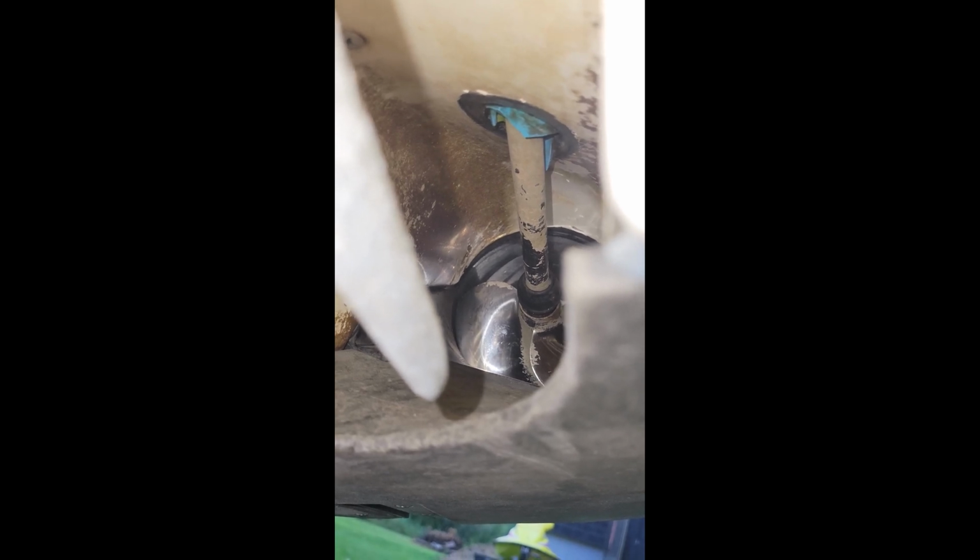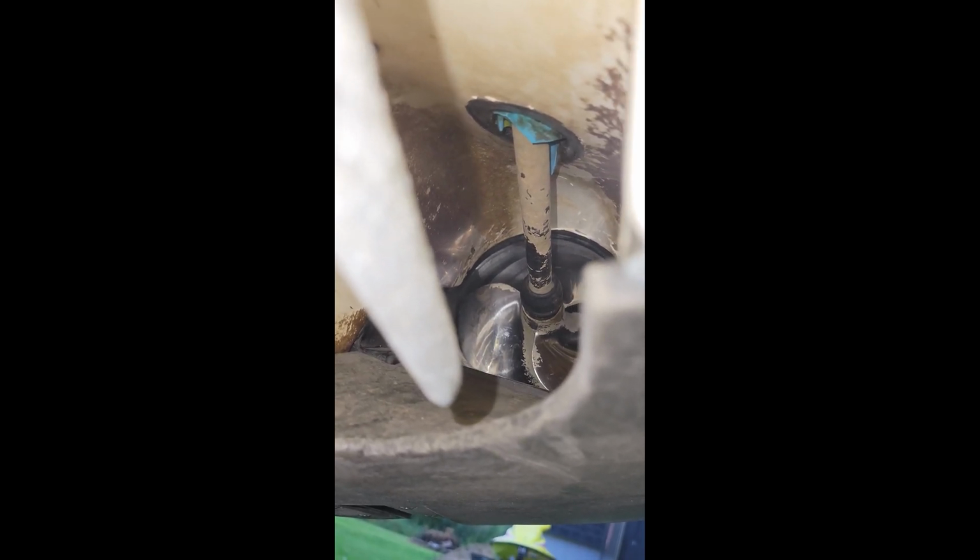It's hard to tell from here, but once we get those things off, you'll see they're kind of ovaled out. They're not straight, pure flat and meeting right up with the impeller like they should. With that said, they'll have to be replaced, so I got them on order already. Let's get ready to throw them on.